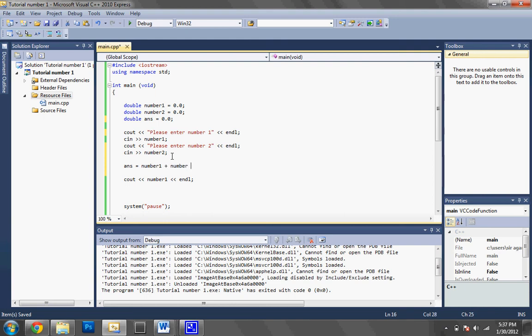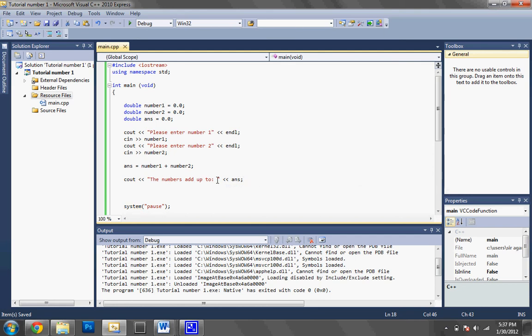And then we can say cout, the numbers add up to, and then we can put in the variable, so ans. So now basically it's just going to give the output saying the numbers add up to, and then the answer. So let's try running this and see if it works.